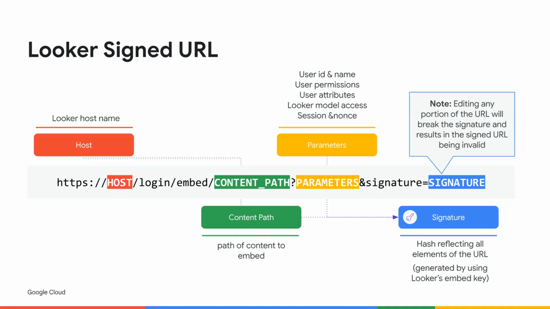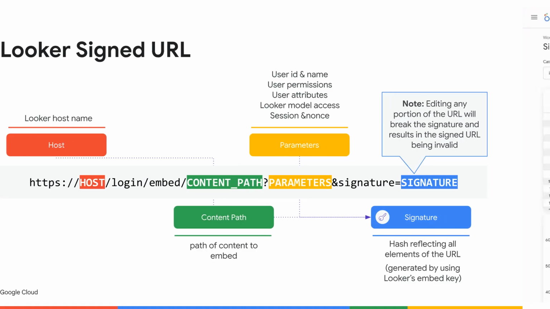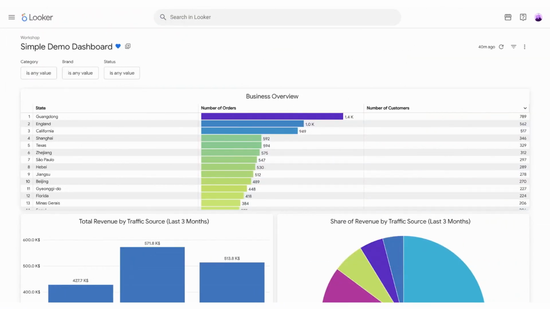No one can change the parameters without making the URL invalid. Since it includes a session nonce, the URL is only valid once. Upon executing this signed URL, Looker automatically recognizes the call, generates or updates a user, and retrieves the content on their behalf. There are 3 ways in Looker to generate a signed URL: via the Looker UI, scripting it using the Embed Secret, or using an API call.